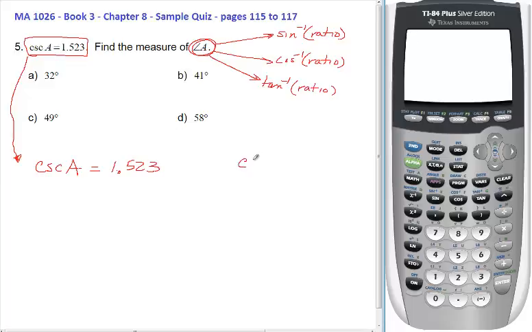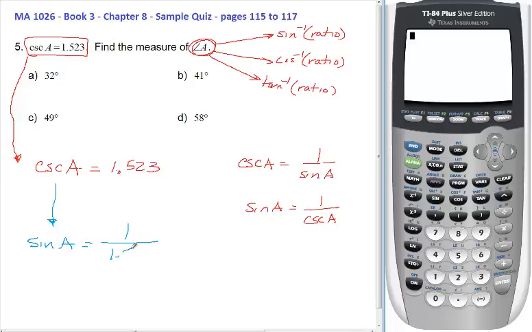So you should know that the cosecant is the reciprocal of sine. Or sine is the reciprocal of cosecant. Either way you say it, it's fine. Remember, if you change this side here to a primary, which you want to change to sine A, then you've got to take the reciprocal of the other side. So write this step first. Always write this first. Then you can say, therefore, on the calculator, the angle A will be the inverse sine of that reciprocal. That's the safest way to do it.